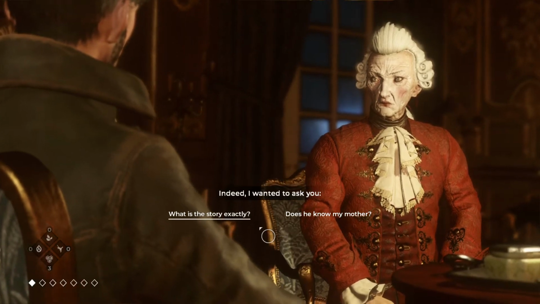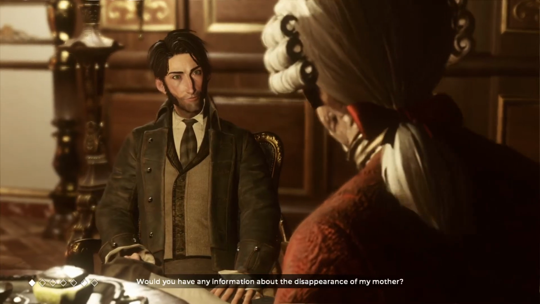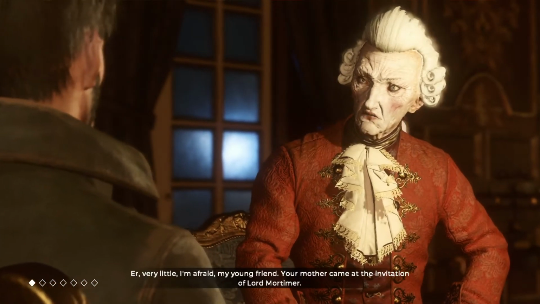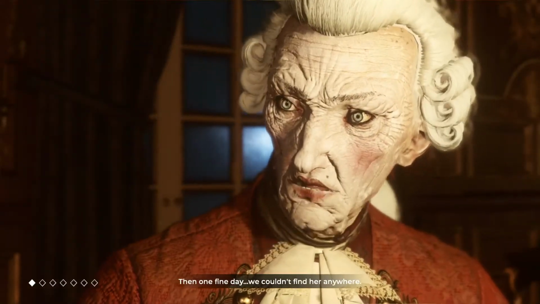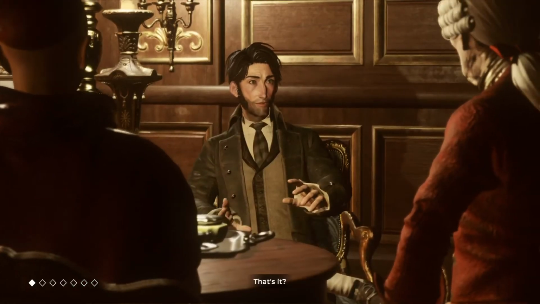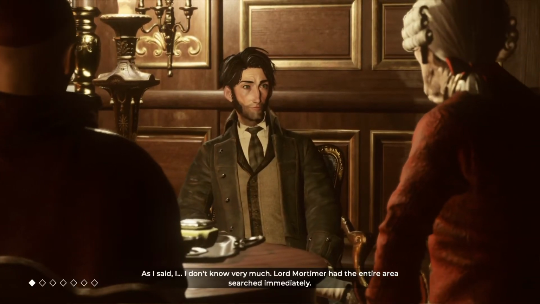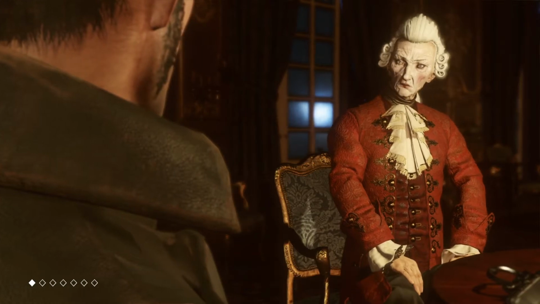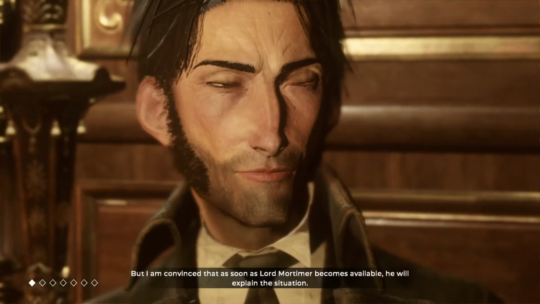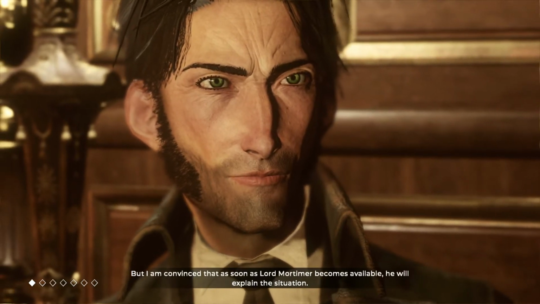What is the story exactly? Would you have any information about the disappearance of my mother? Very little, I'm afraid, my young friend. Your mother came at the invitation of Lord Mortimer. Then one fine day, we couldn't find her anywhere. That's it? As I said, I don't know very much. Lord Mortimer had the entire area searched immediately. We found no clue as to her disappearance. But I am convinced that as soon as Lord Mortimer becomes available, he will explain the situation.